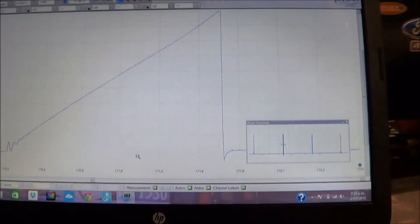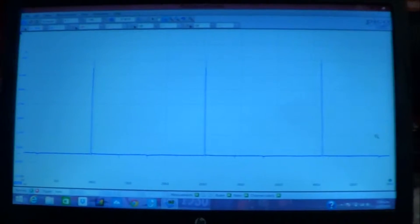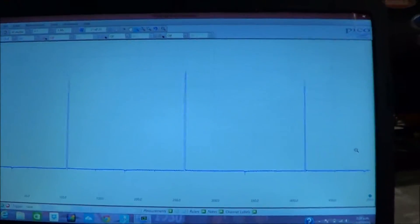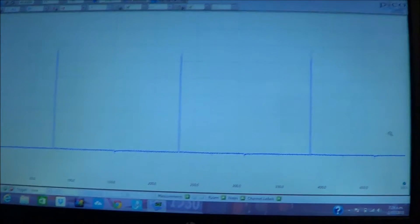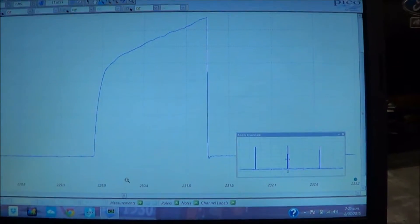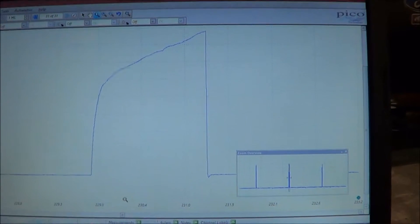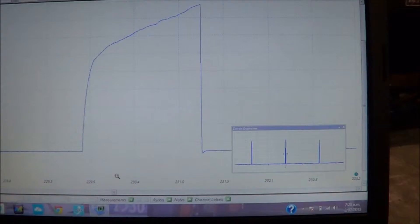Now we'll switch to number 2 and see what the coil's doing there. That's number 2 coil — obviously you can see it's switching, we're going to nearly 10 amps, so we know the circuit's good: power and grounds are good. We'll zoom in on that picture and pause it. Now for those of you who know what coil amp ramps look like, you'll be going 'holy shit' — here's our problem: we have a short in that ignition coil.